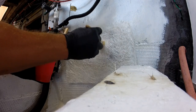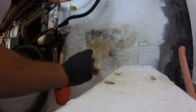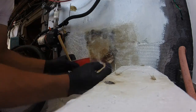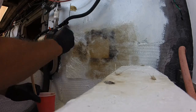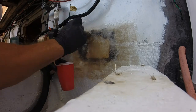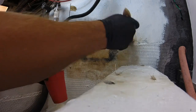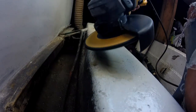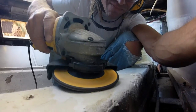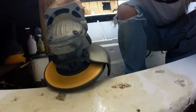And then I took the rest of it and I put several layers on that hole that I had cut out on the bulkhead. And then within an hour or so, it's pretty much completely dry and hard as a rock. Fiberglass is pretty cool stuff to work with. A little bit dangerous. You gotta make sure it's well ventilated. Wear gloves. And when you're done, you can come back and sand it down. I could have used a little filler too, but I wasn't that concerned about making it beautiful.